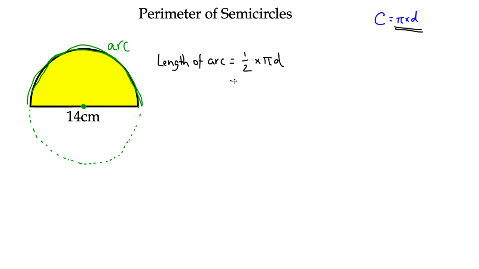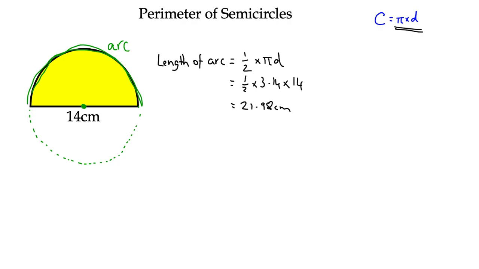Okay, so that means that I've got a half. We're going to use 3.14 as our value of pi. The diameter is this full line, 14 centimeters, and I can use my calculator to work out half of 14 is 7, and 7 times 3.14 is 21.98 centimeters. Now the good thing about writing words down at the start is that it's very clear what that number represents. It doesn't represent the perimeter, it represents the curved part of the shape.